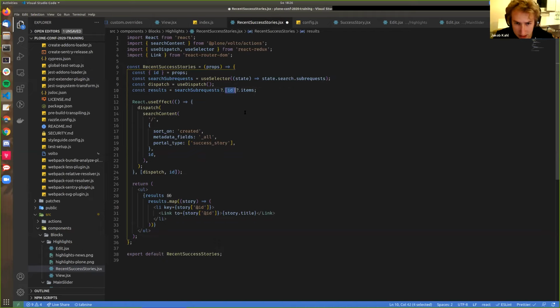This syntax here actually is not an array. This is the JavaScript object bracket notation, which means this part here will be replaced by whatever value is assigned here in the ID thing. So if ID would be number 1, this here would be replaced by number 1 with the syntax.